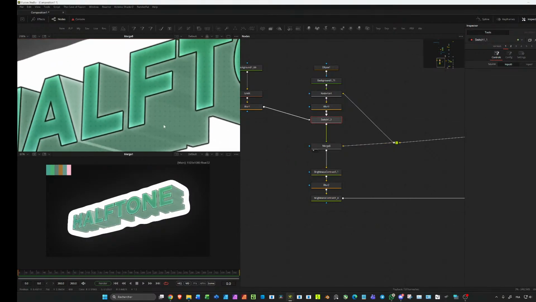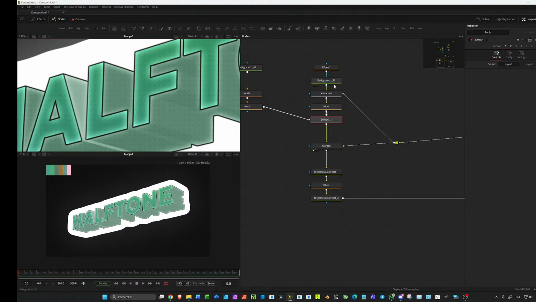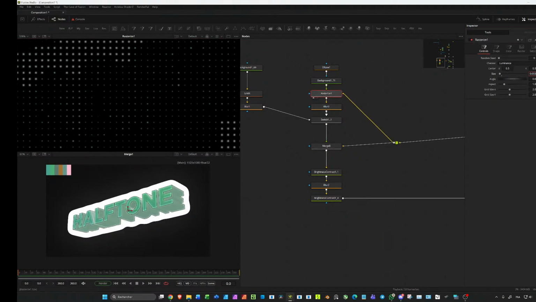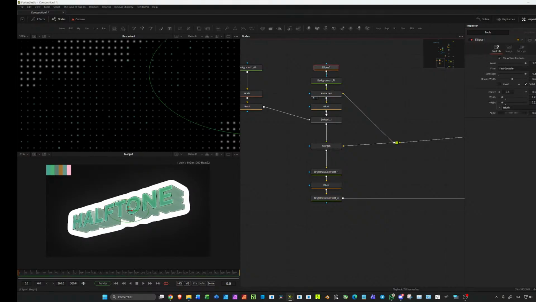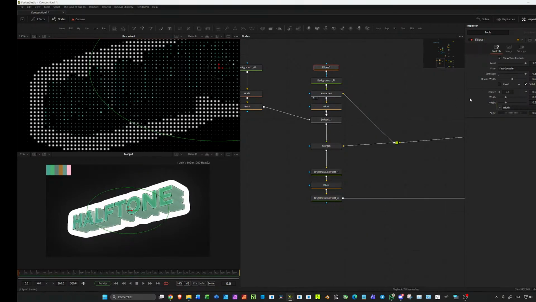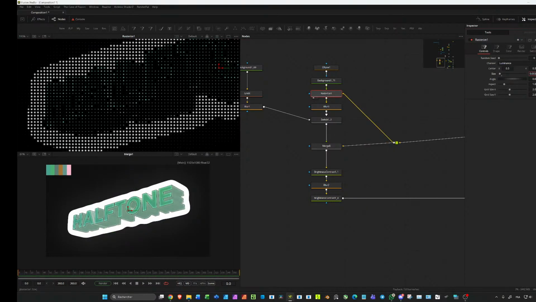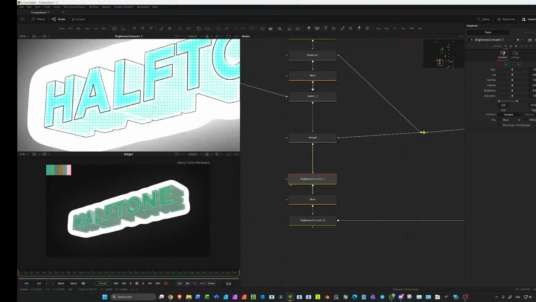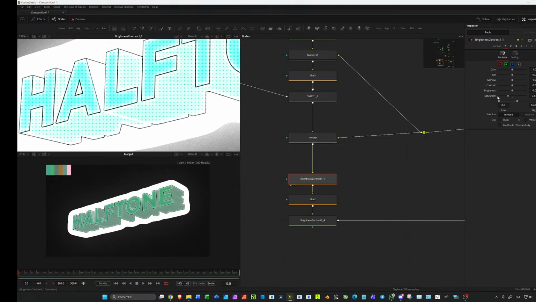So we can see the little dots which come from this rasterize effect. Maybe they're too small, or the circle is too small. Let me go back to 0.5 like this. Okay, and change the size on the rasterize node to be even smaller. Have a look at the brightness contrast. This one, take the saturation down, as we said, and play with the threshold.